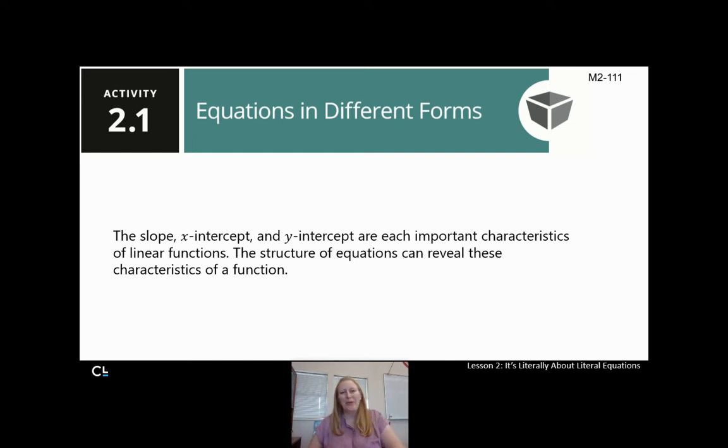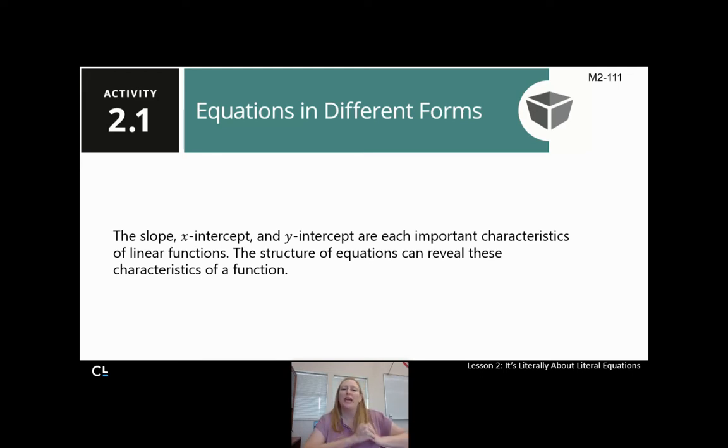Hello, Integrated Math 1. Welcome to Lesson 2, Topic 2, Module 2. It's a lot of twos. And we're on day 1 of this lesson because it's a bit much to cover all in one day. We still have a lot to do just today, but we can manage this.